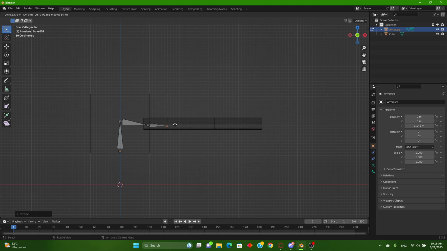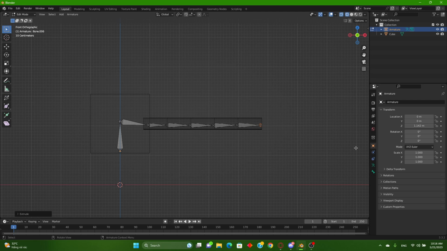More bones will come in. So you just need to press E and then drag to how long you want, and you click left mouse, and then that's done for your bone. So right here is done.